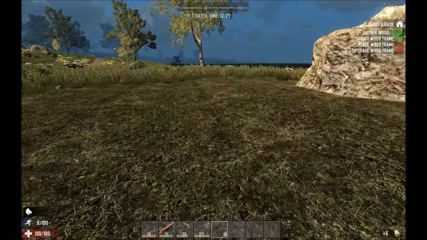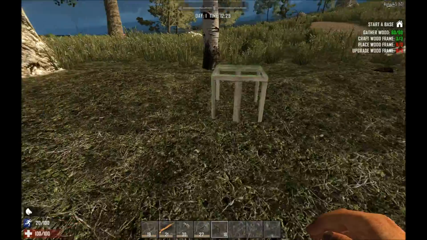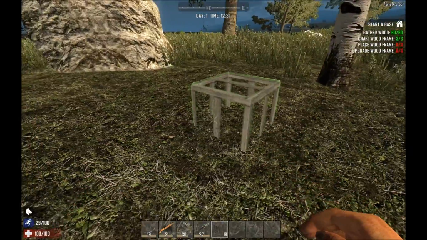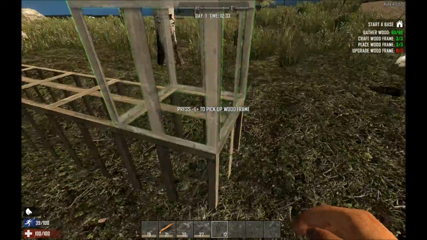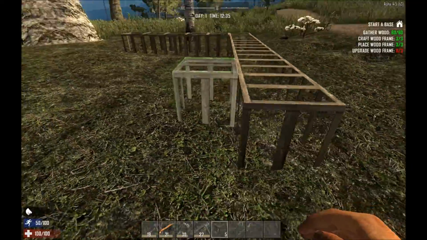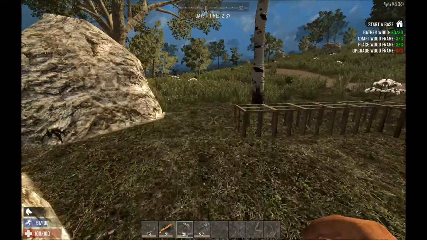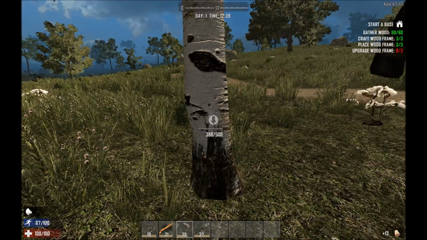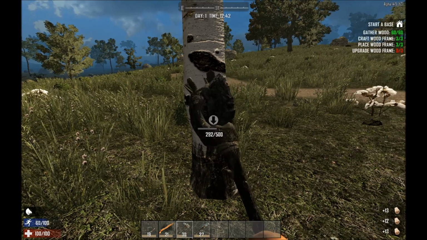Okay, so how are we going to be building the base? We are going to be making a 6 by 8 base. It'll be like 1, 2, 3, 4, 5, 6. 2, 3, 4, 5, 6, 7, 8. And then we can put the other 5 there. And then we need a lot more wood frames. And when I say a lot, I mean a lot.